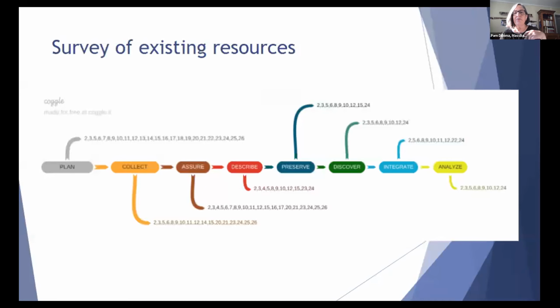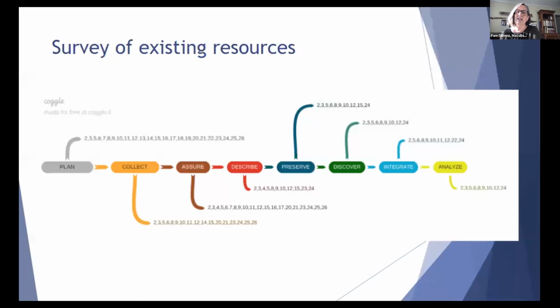We have far fewer resources in the latter stages of the data management cycle. So the preserve, discover, integrate, and analyze stages are a little bit underrepresented. So it's probably the case that these gaps are because it wasn't in the purview of the people who have been pulling together the compendium so far.